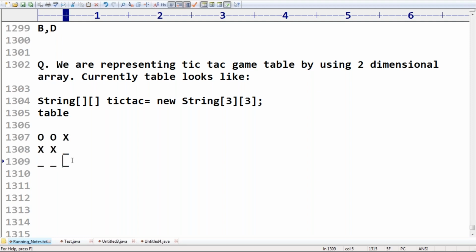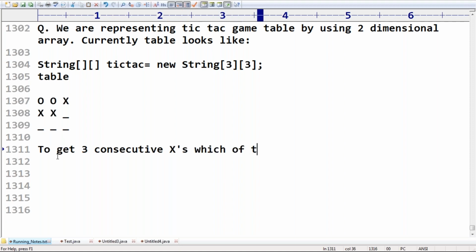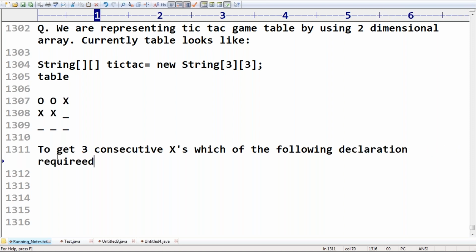Now to get the 3 consecutive x, which one do we require to fill? Which of the following declarations is required?